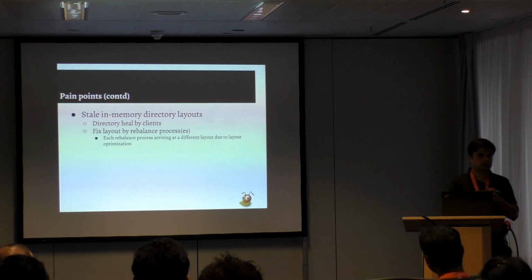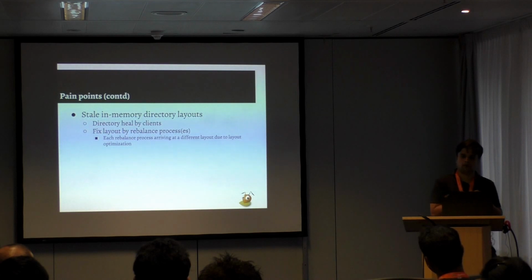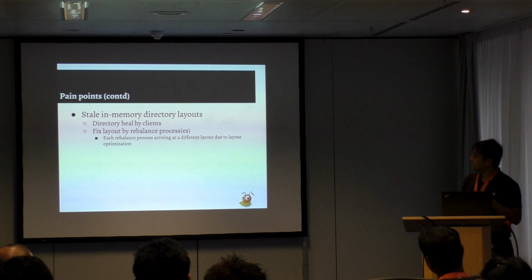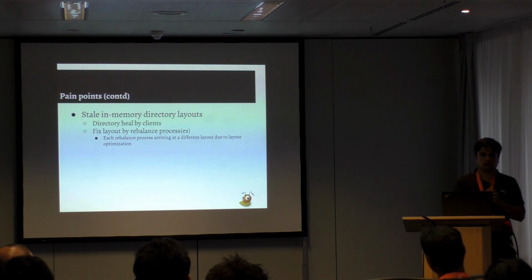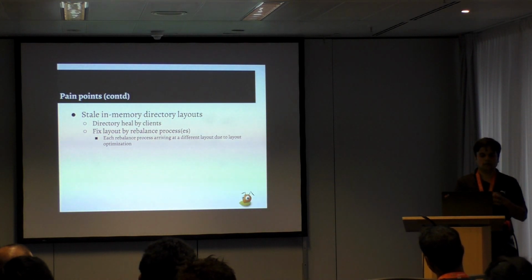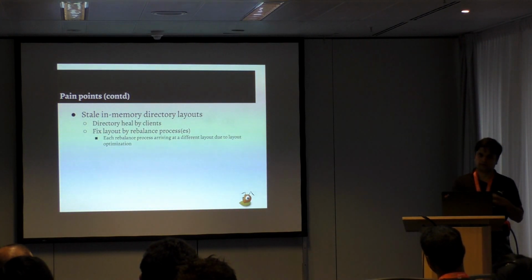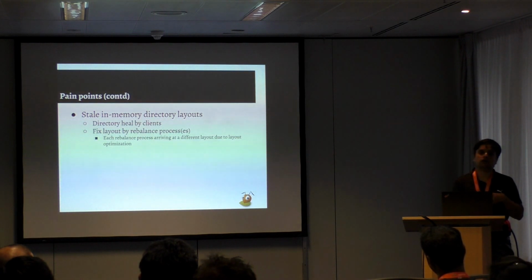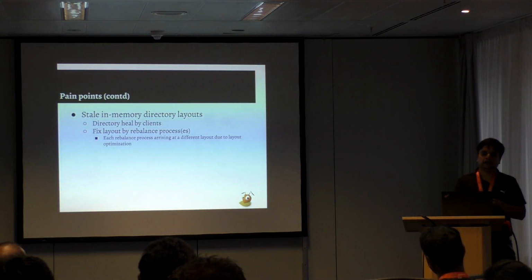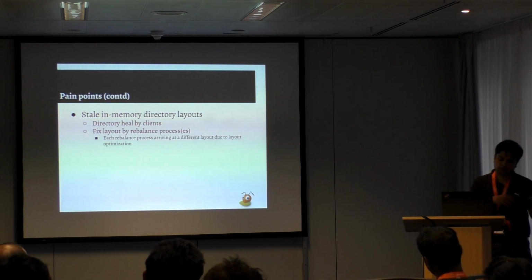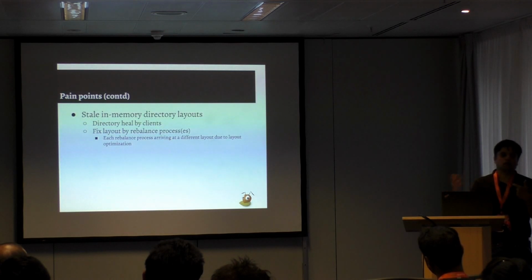Yeah, so this is another one of the commonly faced user issues: stale in-memory directory layout. As you might be aware, DHT is designed to maintain an independent layout for each directory. Which means that the layout can change for any reason, be it an add brick or a remove brick, or at the time of healing something bad happened, or at the time of directory creation the setxattr failed. Basically, your layout was not set properly.